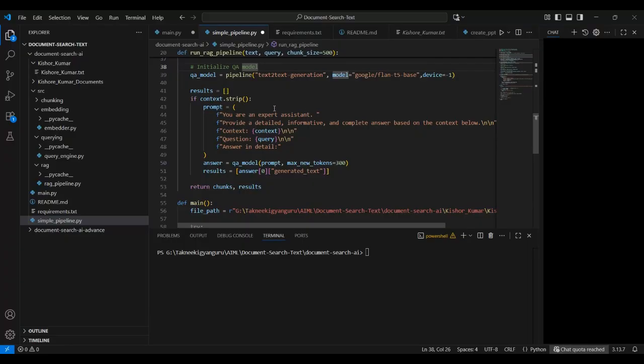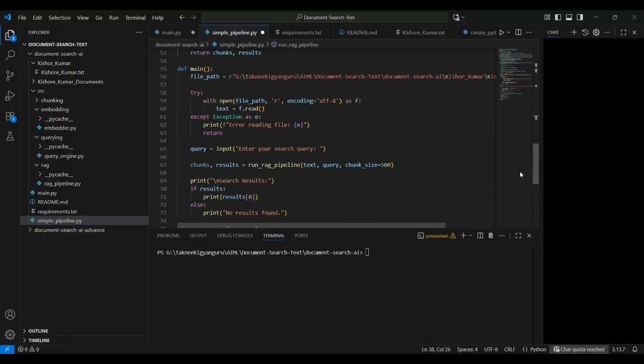These things we have already discussed, so we won't go deeper into it. In this way we will create a context prompt, and then we will pass the prompt into this, and because the prompt has all the context and query, it will give me an answer. From this answer we should get the first item, and that item should have the generated text, and this result we can return from here. And then we will have the main.